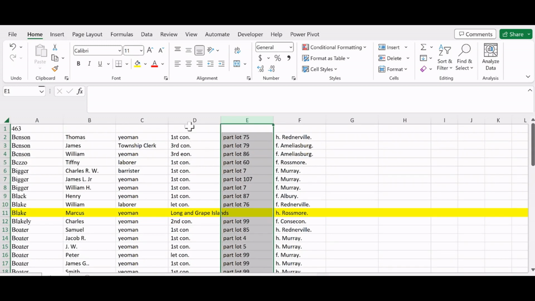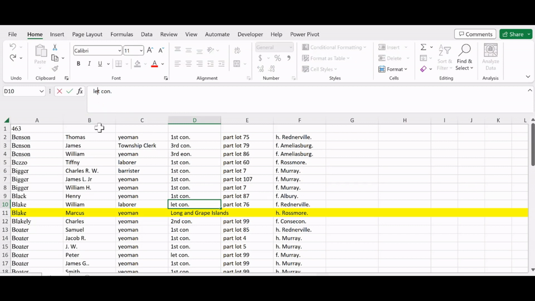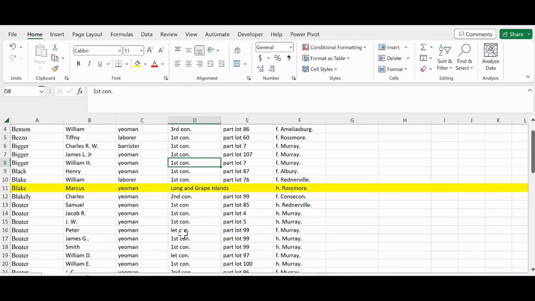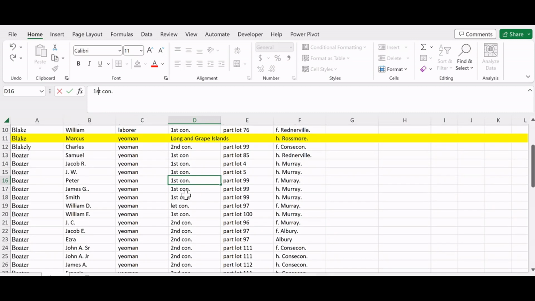I don't see any necessarily. Coming down D, there will be some here, for example, in this cell. LET is always first. The numeral 1 and the S for the first concession, and that's a fairly frequent error. There's another one. And another one.